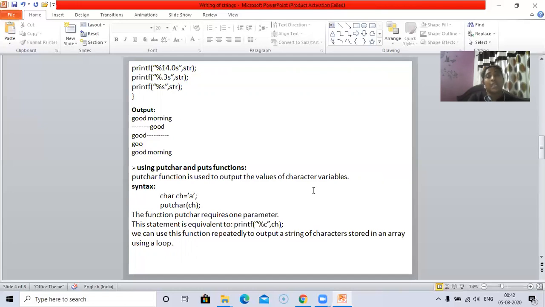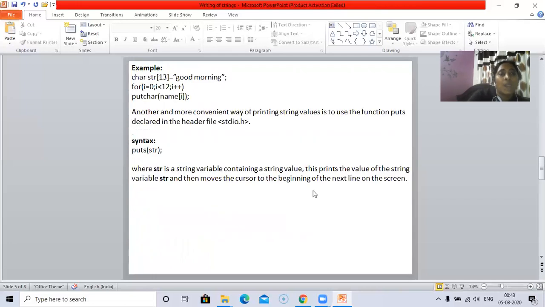Now coming to putchar and puts functions. Similar to printf function, you can even include putchar function within a loop, and puts function directly. The putchar function is used to output character values. Suppose ch is the character, if you write putchar(ch), that will be directly displayed to your screen, similar to printf %c, ch. Now here is the example. Within a loop we have to include it because it displays character by character of the entire string.